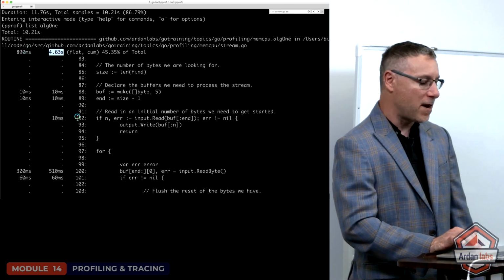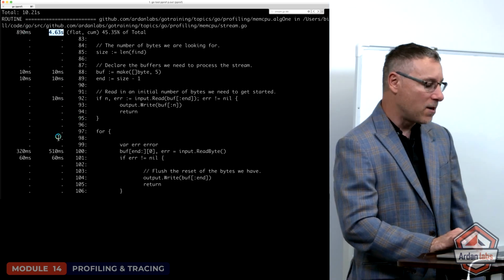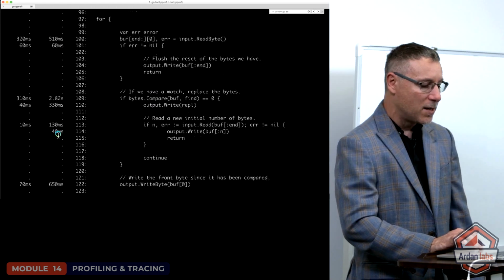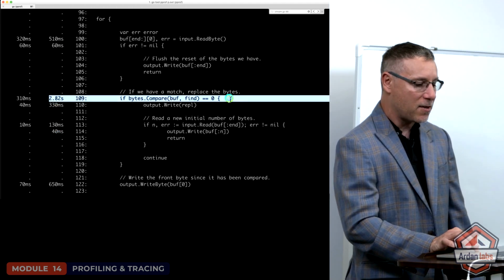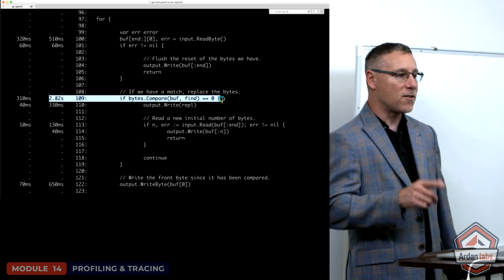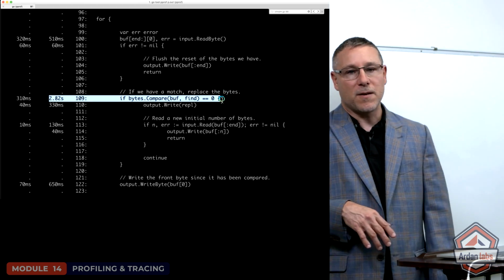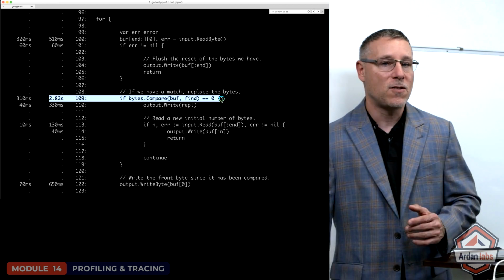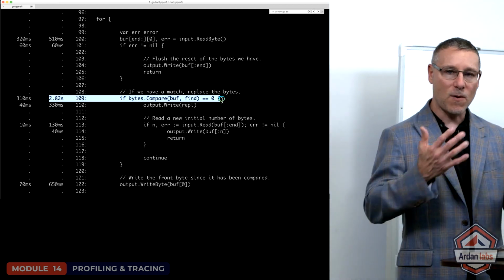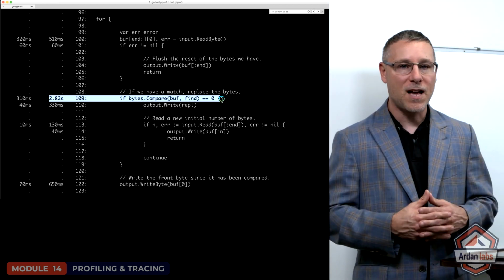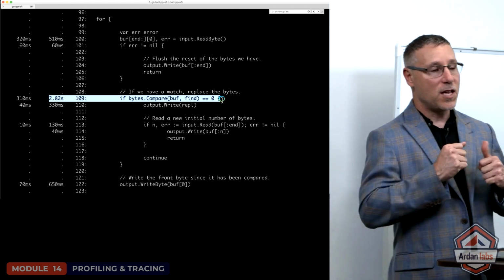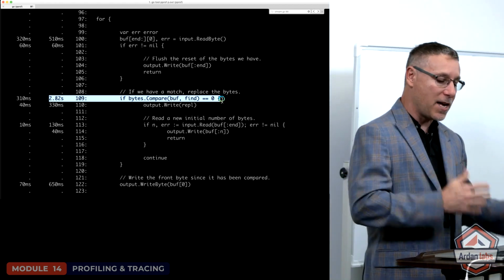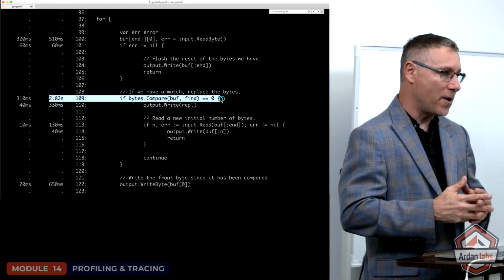Most of it is cumulative, not flat. So we can look at these numbers and look for the big one. And here's the really big one, right? That's almost 3 seconds there on the call to bytes compare. Remember, Tyler doesn't use that compare function. He's indexing. So the reality right now is if I wanted to improve the performance of this algorithm anymore, the focus would need to be here. Again, we're not going to guess where to focus. We know where to focus.